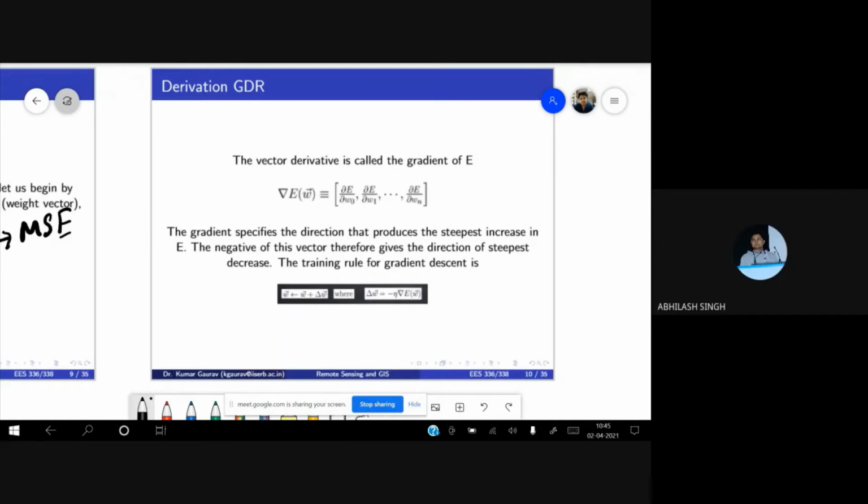As we proceed further, for the gradient descent rule, we have learned some gradient filters while Gaurav sir discussed the filtering topic, gradient filter or Laplacian filter. In the discrete domain, gradient is nothing but a differentiation, a first order difference, and the Laplacian is a second order difference, or in continuous, you can say second order derivative. As the name suggests, gradient, we will have to take the differentiation of the mean square error function. We will see the differentiation part in the next slide.